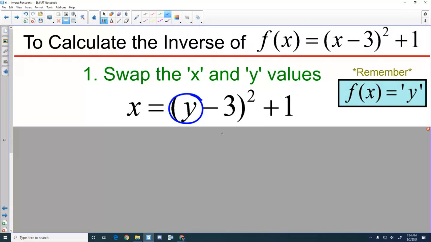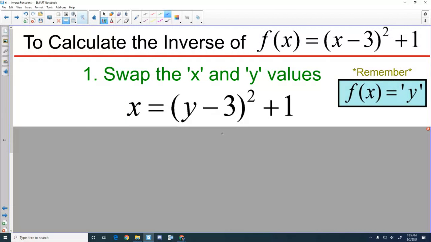And our goal right now is to try to get that y all by itself on one side. So I want to basically cancel all this other stuff out. I want to move it all over as if we were solving an equation for any variable. So if we wanted to get the y by itself, so it just is like y equals, what would I cancel out first over on the right?